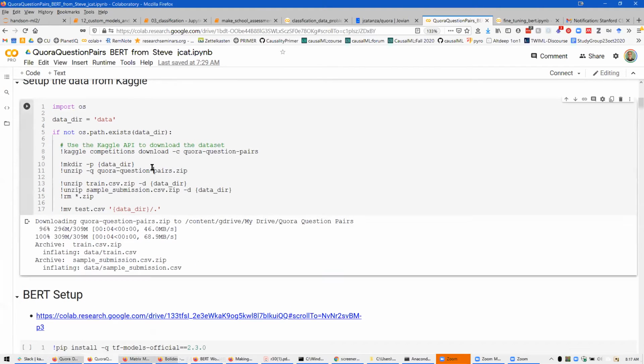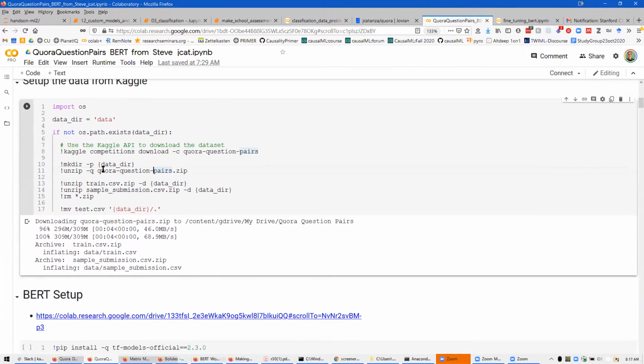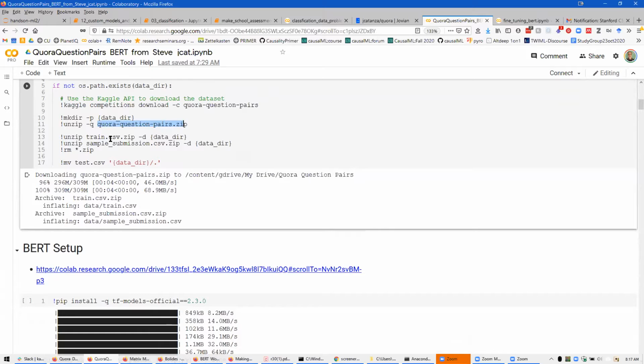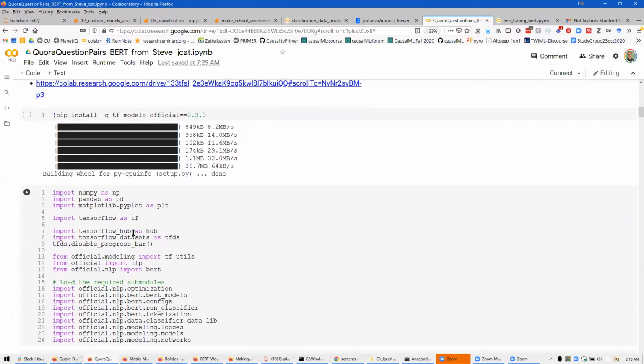Okay, so now that you're able to download stuff from Kaggle, you can download and unzip the data set, get the training file and the sample file and so on, and then you move the test file somewhere else so you don't get to look at it. That's what he's doing here.